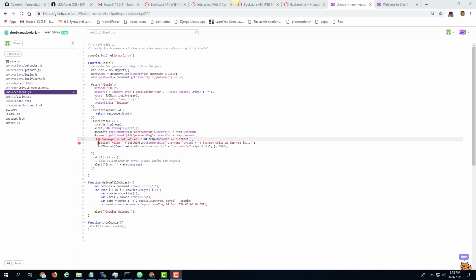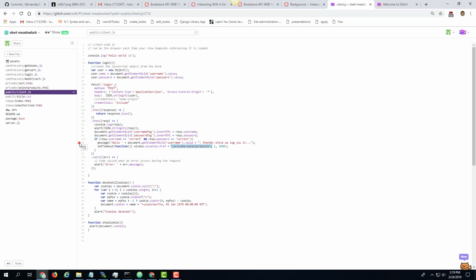If it was, then it displays a message saying, "Hello, Joe. Stand by while we log you in," and then runs this setTimeout function, and then after the 3-second delay, it redirects the user to this select products page.